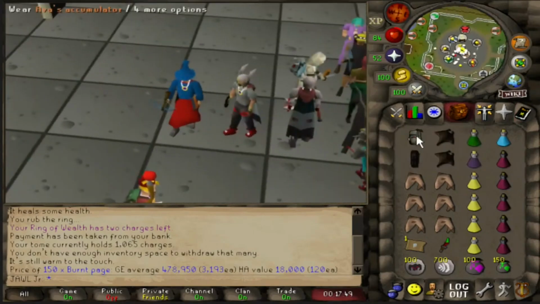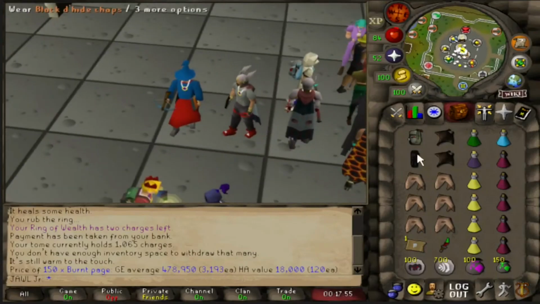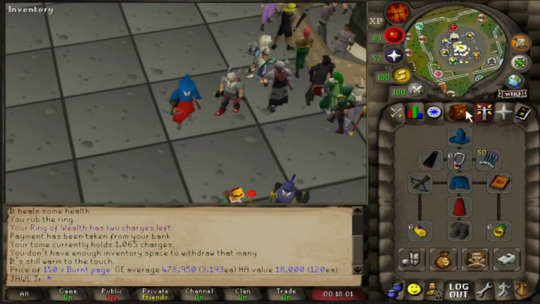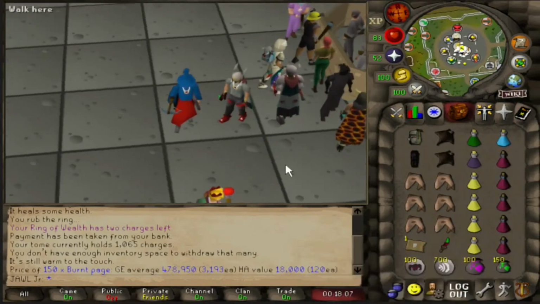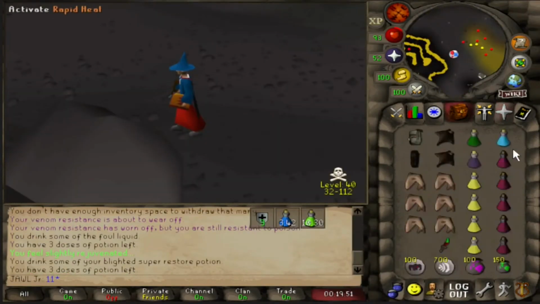So to start the video off, of course, we start in the GE with our usual gear. We got 4 brews, 5 blighted restores, super combat, forgotten brew, and a ranging pot, along with a DDS, some runes to cast some spells, and of course the Tome of Fire for the additional DPS. This is a nice little setup for a low level pure PKing at high level, because the surge hits incredibly high and is pretty consistent.